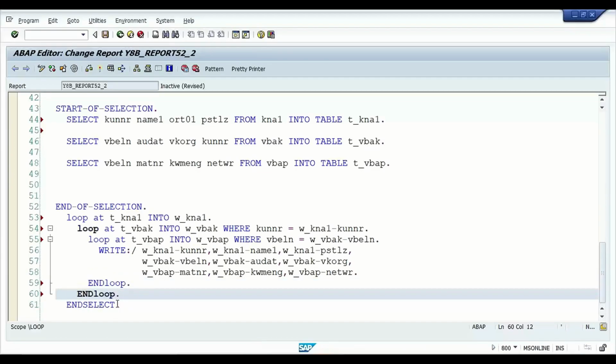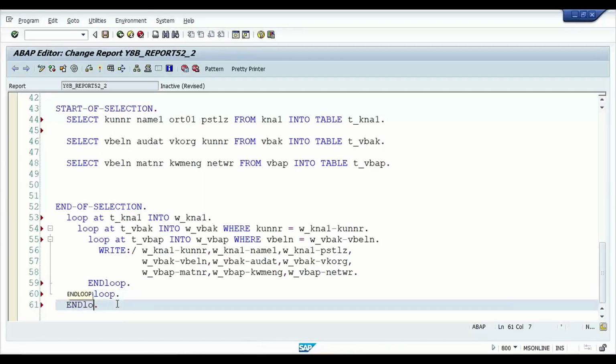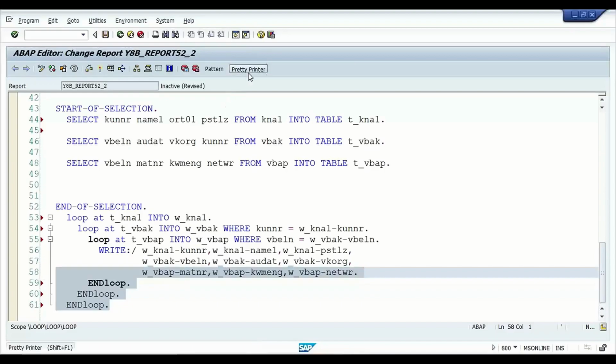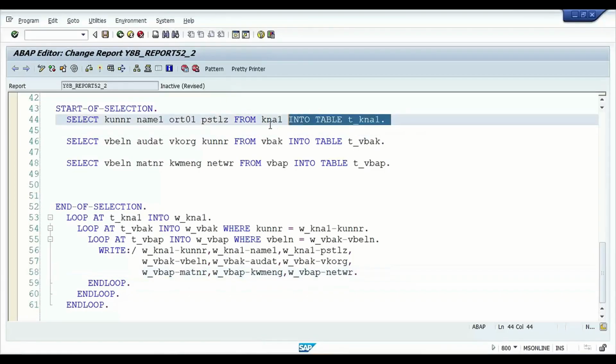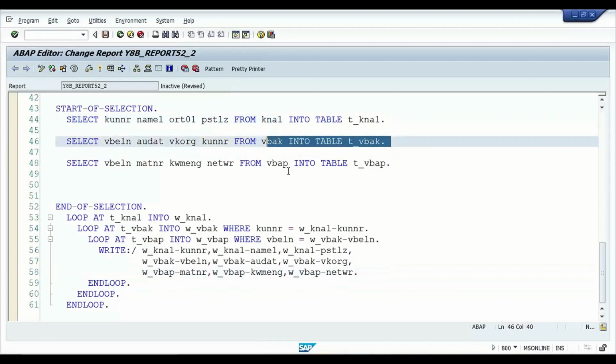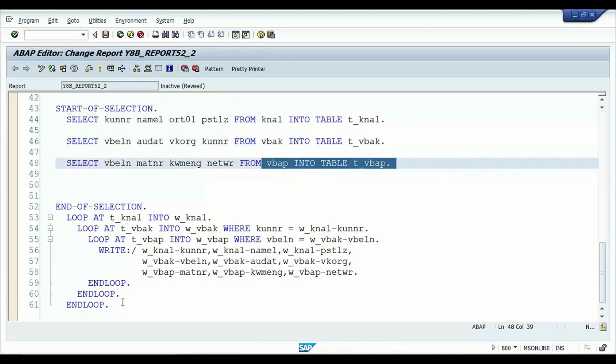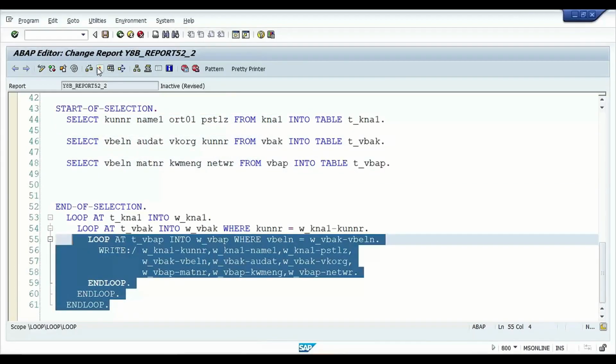If anyone is not able to understand internal tables, by the time they come to internal tables, they will say, sir, I'm confused with the loop. Simple, they don't know selects. The select and select, select and select will be replaced with loop and loop, loop and loop. That's it. We are getting everything in one shot. Go to the shop and get everything. Go to the second one and get everything. Go to the third one and get everything. And loop at the records. Activate.